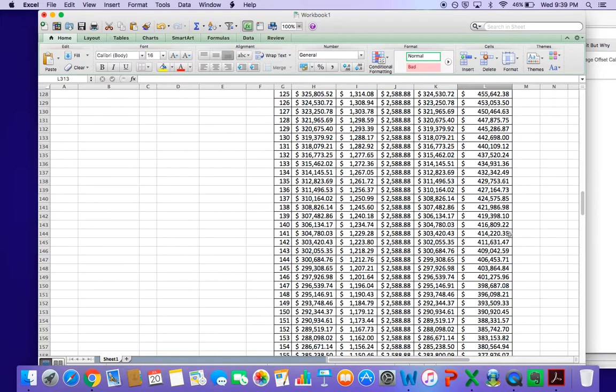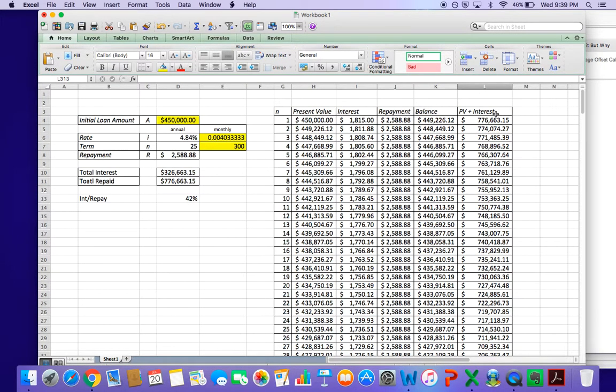And then this thing here is not a true guide as to what you owe, because this is based on the interest that you would pay if you paid the minimum monthly repayment and if the interest rate was fixed. So, okay. Last thing I want to do here is just do the graph.